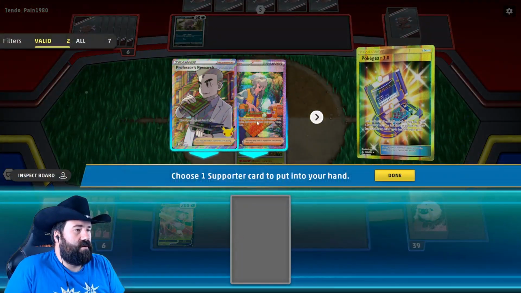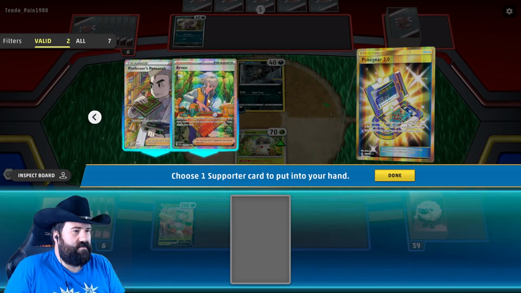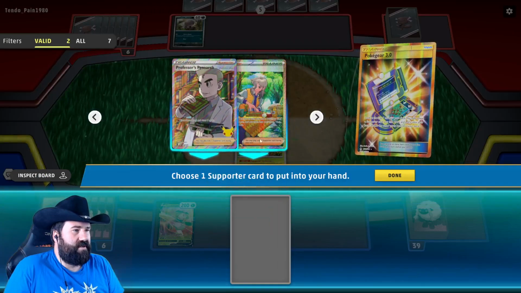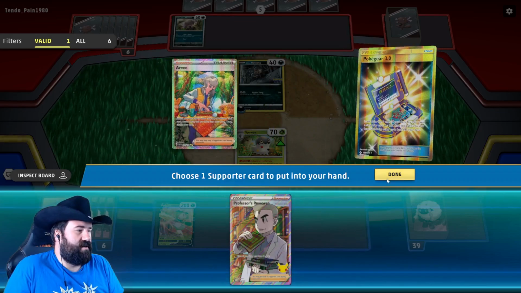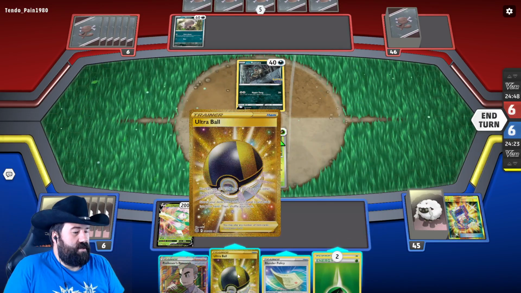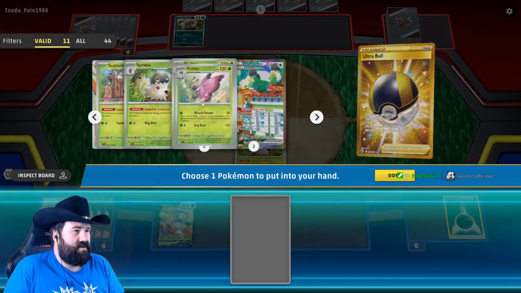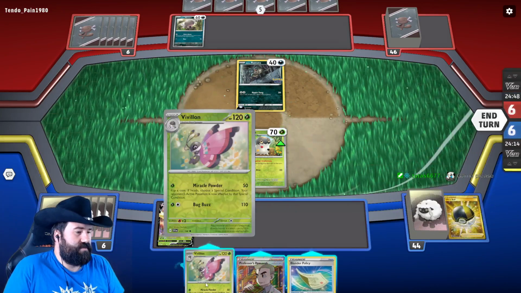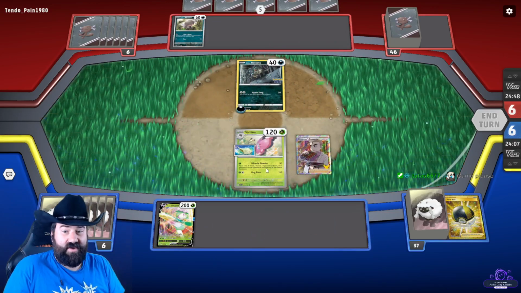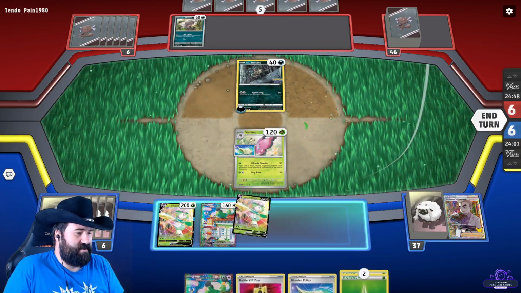Pokégear here. Arven's in... game. I want the Arven. Are you kidding me, Deck? Alright. We'll do a Professor's Research, because it's going to Ultra Ball these two energies away. I don't know what is going on with the plant here. Blunder Policy. Dang it, Bobby! Could not agree more, I see. Okay, we got... Oh no. Oh, it's nasty, y'all.